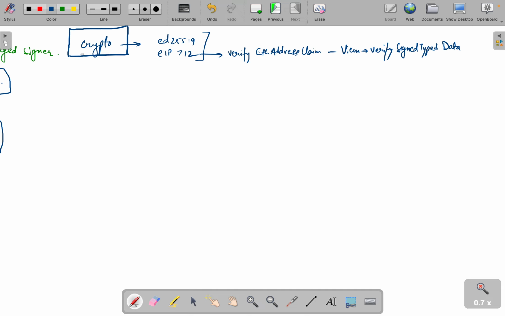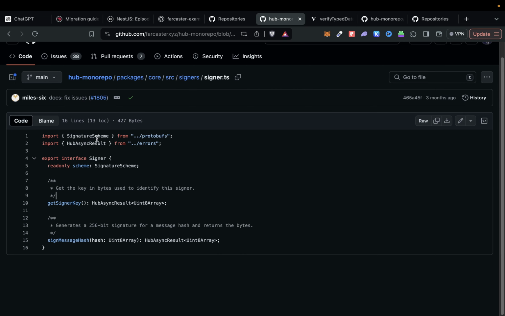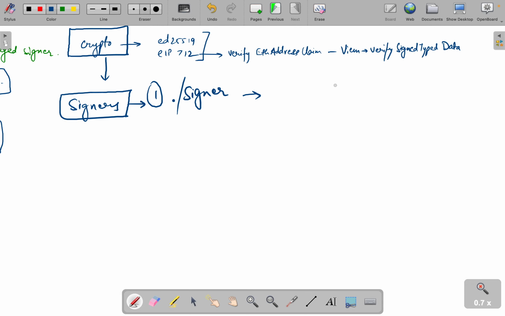Now once the cryptography part is set in the folder, then we move on to finally the signers folder. Let's see what the logic here is. First thing that we are seeing is dot signer, which is just an interface of three things. Like an abstract class, signature scheme, which can either be this ED25519 or EIP712.